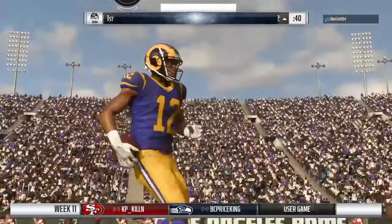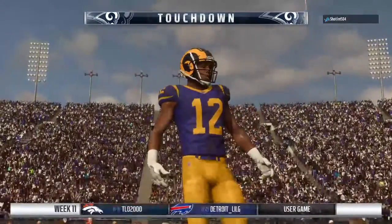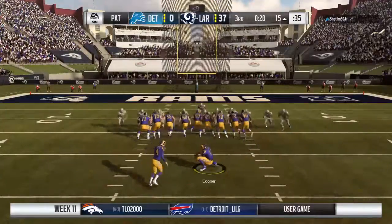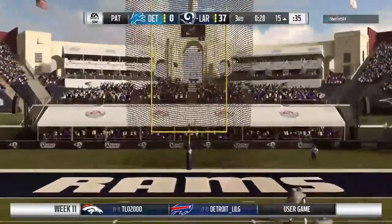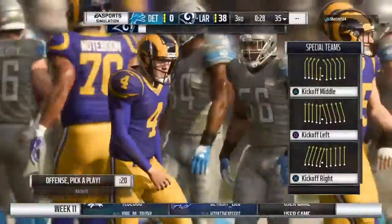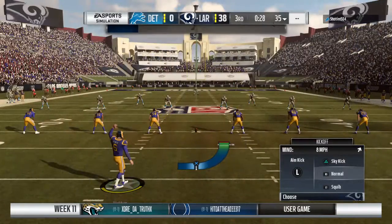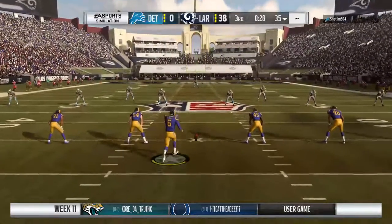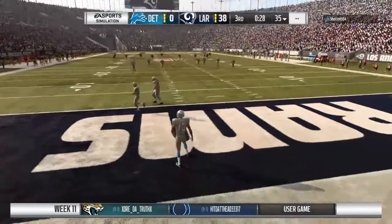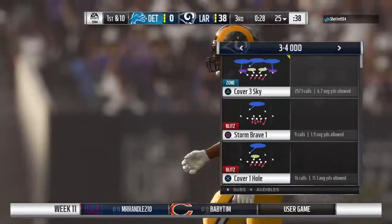And this is caught. And he'll get into the end zone. Touchdown, Rams. 4 touchdown passes now for Jared Goff. And the Rams just continue to pour it on. The kickoff team on the field now as they will send this one away. And that'll carry over the back line of the end zone for a touchback.